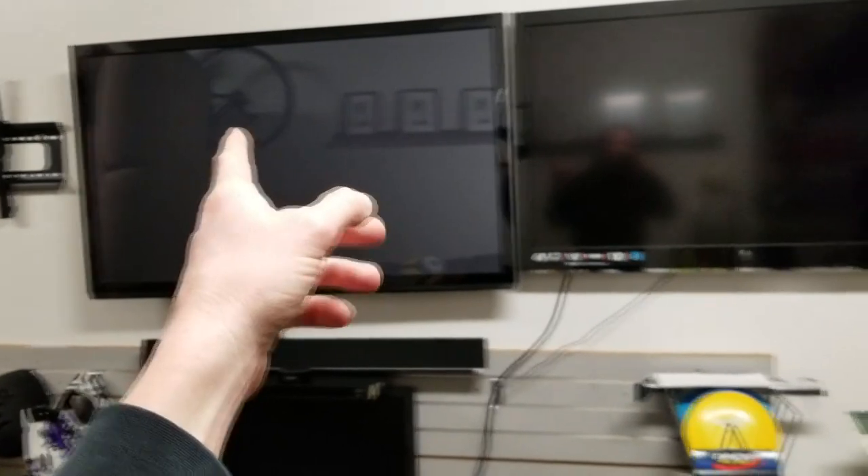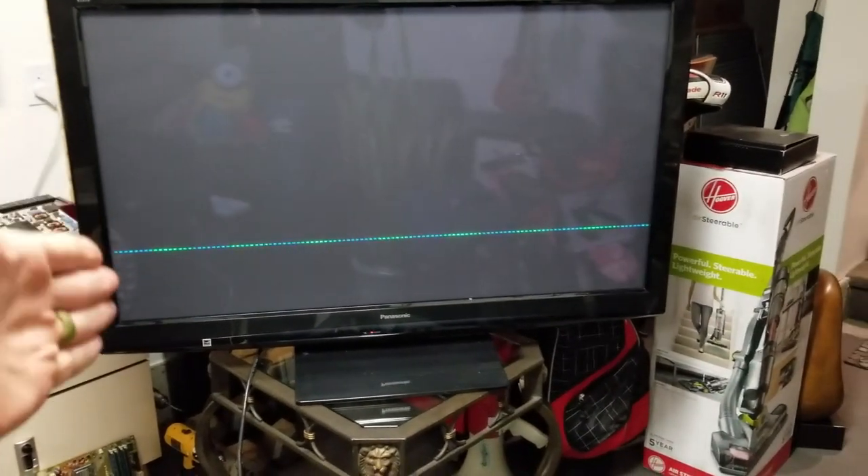That's another Panasonic 50 inch. This one is from 2010 and there are a couple of boards. We're going to take the back off and show you those boards. First thing we're going to do, which is the cheapest thing, is we are going to be reinserting the ribbons back into the boards. First thing we need to do is turn this TV around, unplug it from the outlet, and take all the screws off the back paneling and remove the back.